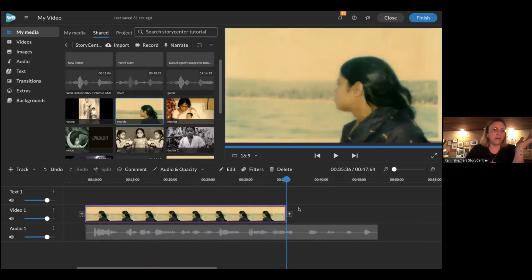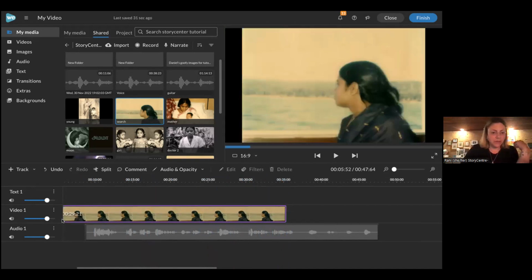And I just click it and drag it out till wherever I want it, right? So still images are fine, infinite. They can go as long as you want them to go on either end, right? I can drag it out on this end. I can drag it out on this end. Video, on the other hand, is finite. So if you video record 8 seconds, you got 8 seconds. You can use less, but you can't really use more in its natural state. You can play with the speed to make it longer, but the way you recorded it. So we usually recommend that you record more than you think you're going to need.